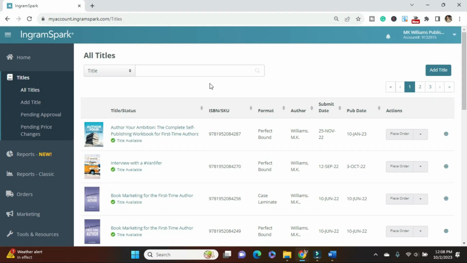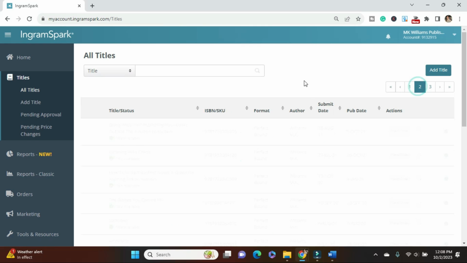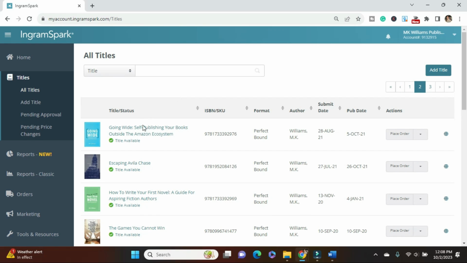Here we go. All right, so today I'm going to be showing you how you can revise your files in IngramSpark. I've done upload tutorials. I've shown you a lot of other things here, but I was specifically asked before, well, how do I revise my files? So I'm going to go in and show that to you today. So the first thing I'm going to do is navigate to a book I actually do need to update, which is my short story, Escaping ALLi Chase. So I have 13 published books that I've self-published. And so when I have to do any backlist maintenance, I have to do this a lot of times.